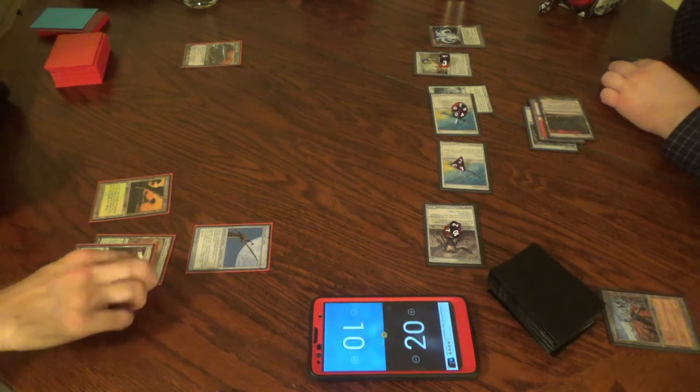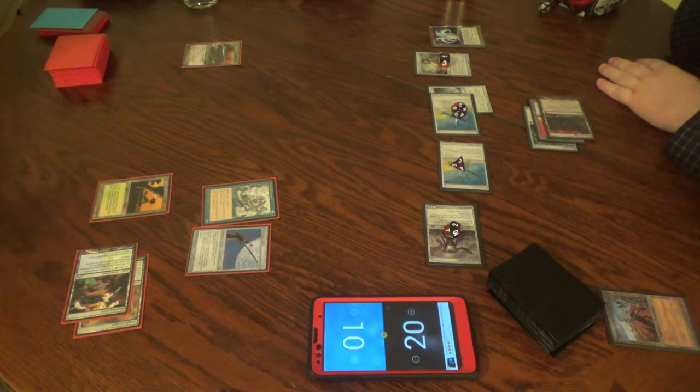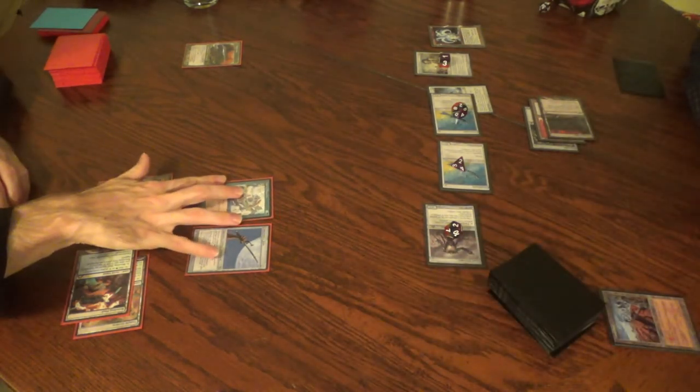Alright, today in things that don't really matter, Wall of Blossoms. Draw a card. Hey, that's a thing, I guess. No, it's not, actually. I will pass the turn.